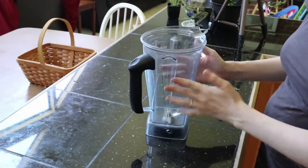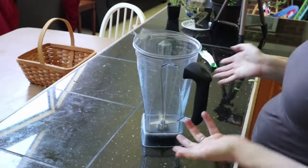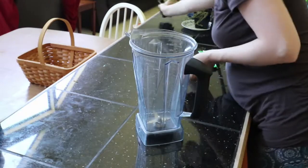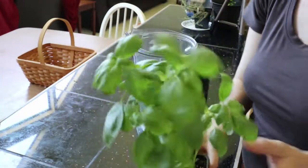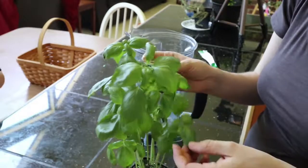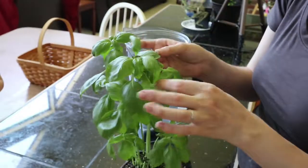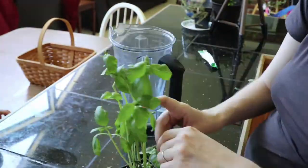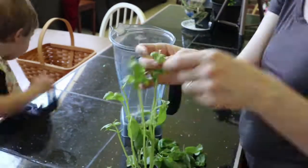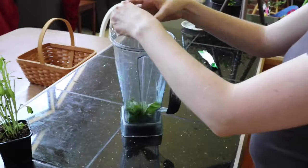You're going to need a blender to make the sauce. The sauce is really, really simple — it's a dairy-free basil sauce. You're going to need some basil. I have a basil plant here. I'm going to take about half a cup, so I'm probably going to use this entire plant. This makes four servings, so I'm just going to pick up all the leaves and wash them. One handful of basil.